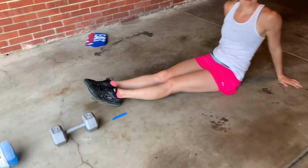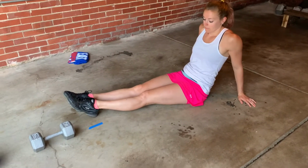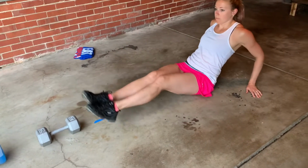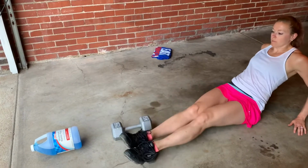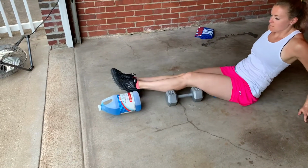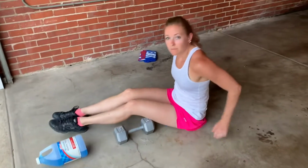Alternating leg lifts, another new one. This is going to be kind of fun. There are several different ways to modify it, and we'll show you that. Alternating leg lift, very simple. On this first round, we just put a piece of tape on the ground. Kaylee's going to brace herself with her hands behind her back, sitting in an L shape, and just lift her heels off the ground and tap on each side of whatever obstacle it is that you decide to use. As you start getting higher off the ground, Kaylee's going to scoot her butt forward and lift over one of our dumbbells, which gets a little bit harder. And as that weight gets higher off the ground, you scoot forward a little bit more, and when we go to our fancy washer fluid, those get more difficult yet. So modify as you see fit. That is the alternating leg lift.